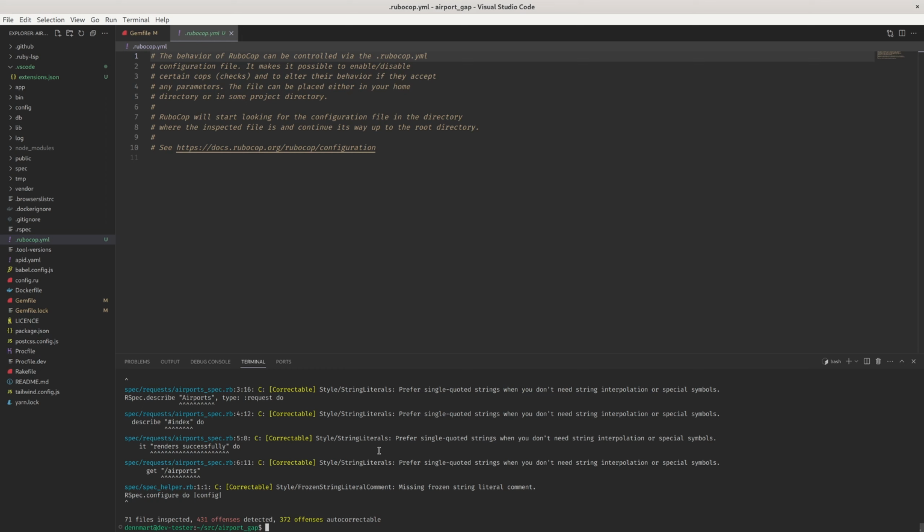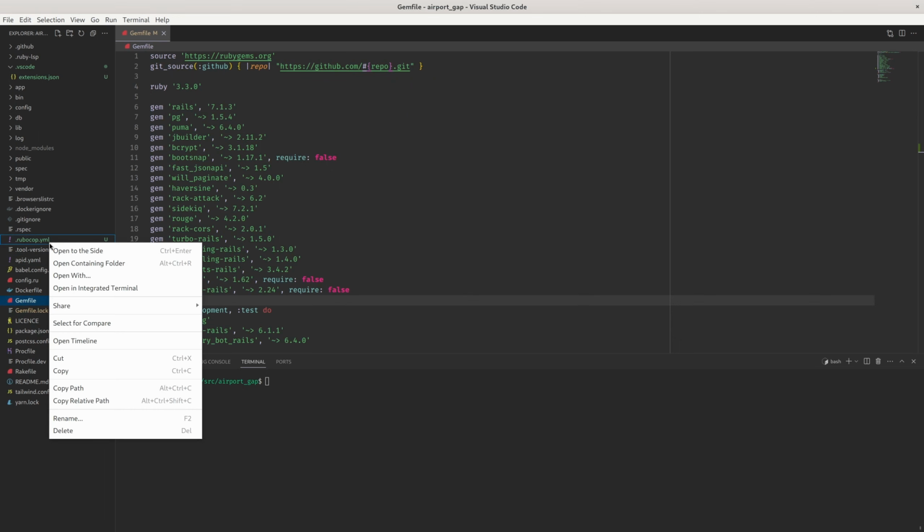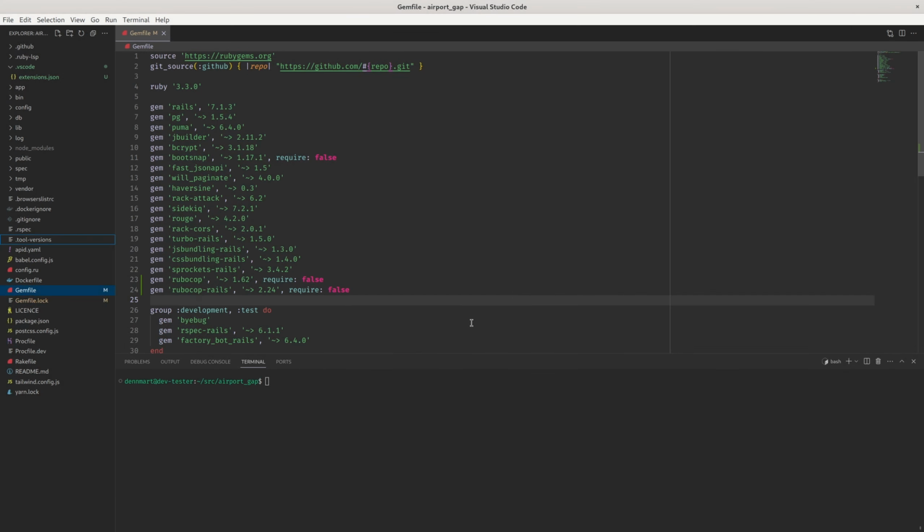Instead, Rubocop has a few ways to kickstart this configuration by creating a to-do list of existing offenses for you. This way, you can see which rules you want to correct and enforce, and which ones you can disable moving forward. Setting up this initial to-do list can be done with a few additional command line flags. First, we'll delete this Rubocop YAML file, since we're going to regenerate it again. And then we'll use a few new command line flags to generate that file along with some new ones.